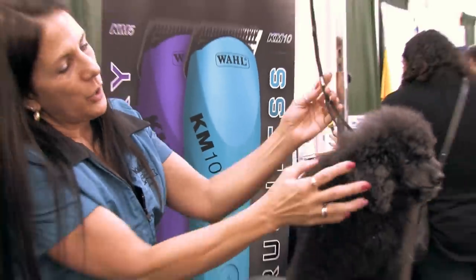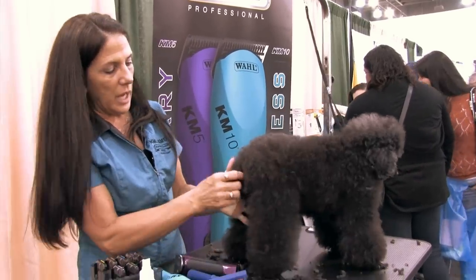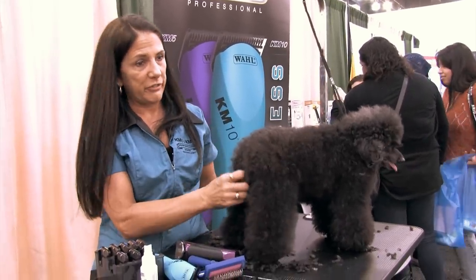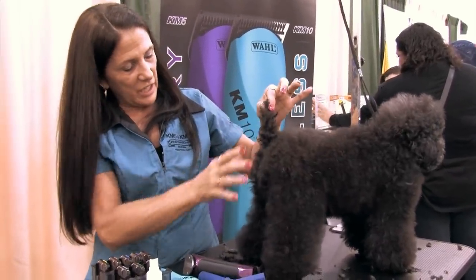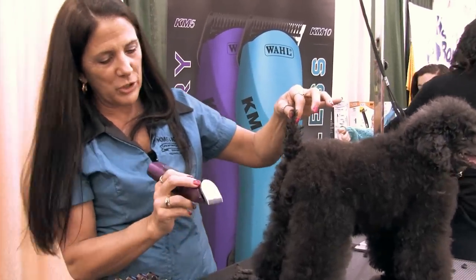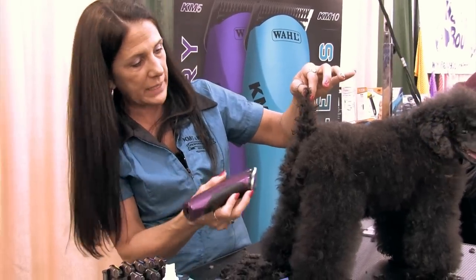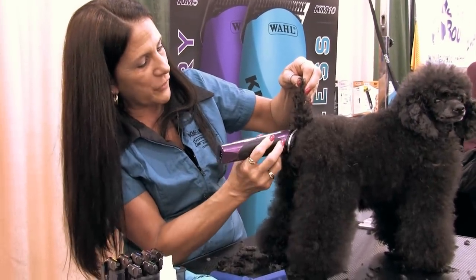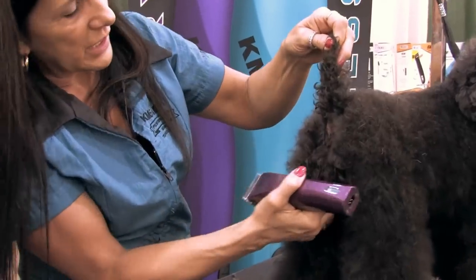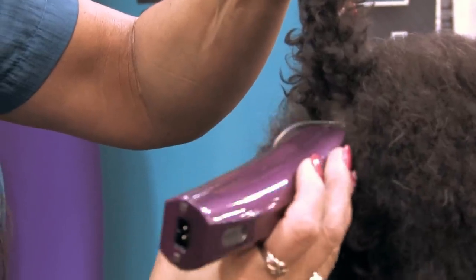All right, now with her, we're going to put her in a German trim. So I'm not going to shave a band on her tail because we're going to leave a kind of Kerry Blue style tail. And I'm just going to do around her rectum. So I switched this all the way to the longest setting, which is a 9-blade setting. And you just want to be careful. I try not to put the clipper right on her rectum. I just want to scoop it away from either side just to clean it up.